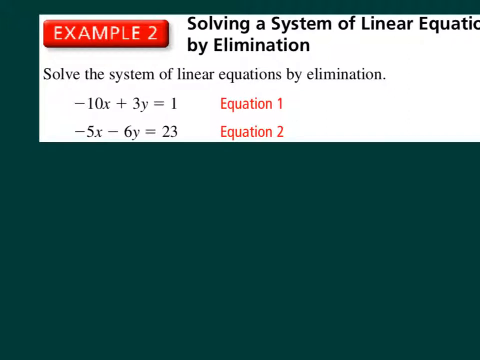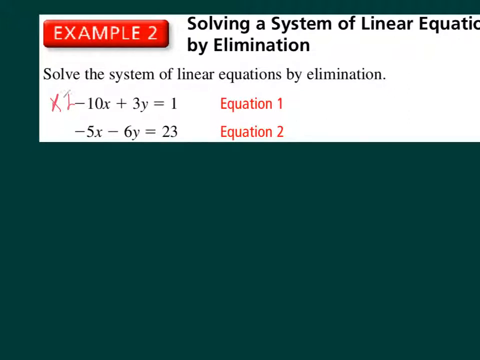Notice here that the 5 and the 10 are both negative. So I'm going to leave those the same sign, and I'm going to leave these different signs. Whenever the ones that I'm going to eliminate are different signs, I can just add. When they're not different signs, I have to subtract because there will be a double negative. So here's what we're going to do. I'm going to multiply this top equation by something to make it so that the coefficient is the same. I'm going to multiply it by 2.